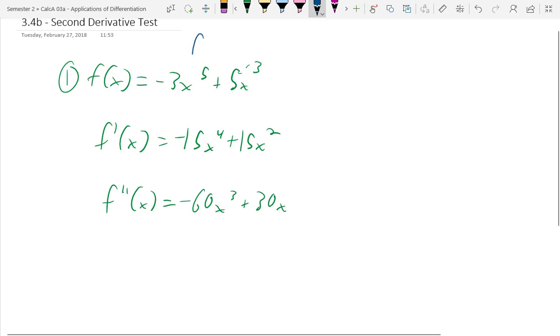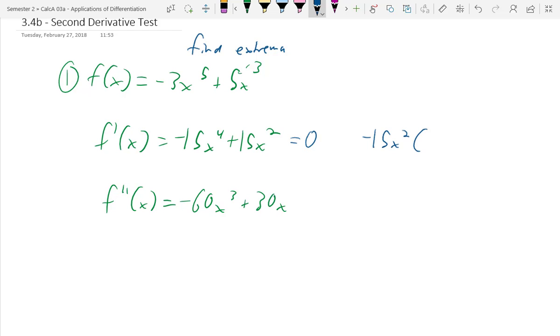If the question's asking to find extrema and determine if it's a max or min, I can take the first derivative and set it equal to 0, factor out a negative 15x squared, and get x squared minus 1 equals 0. You'd end up with three values for possible min or max. What are they? 0, minus 1. Yeah, the critical values would be 0 and plus or minus 1. You get where we got those?